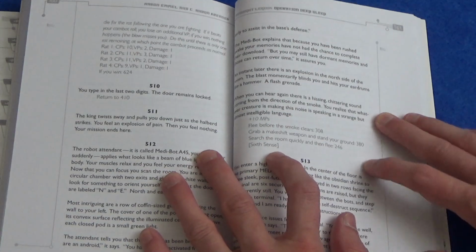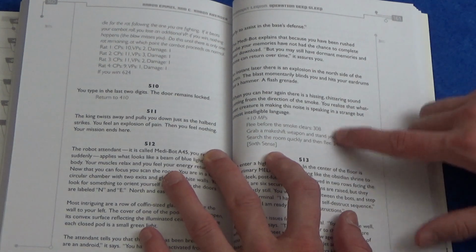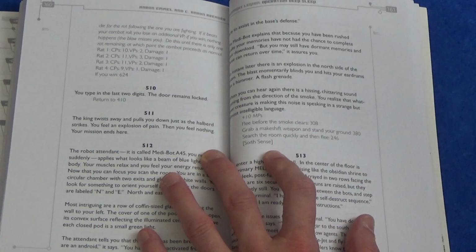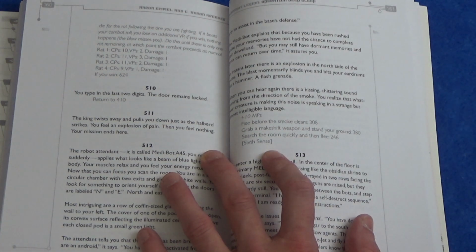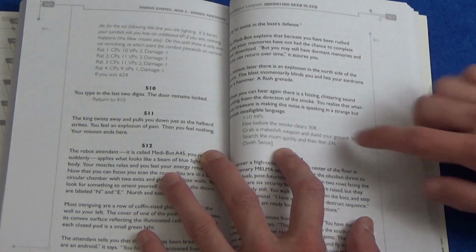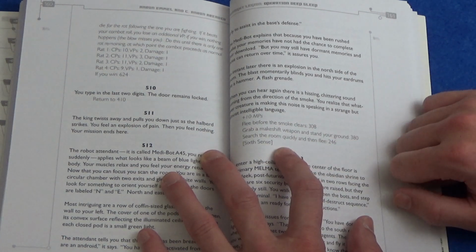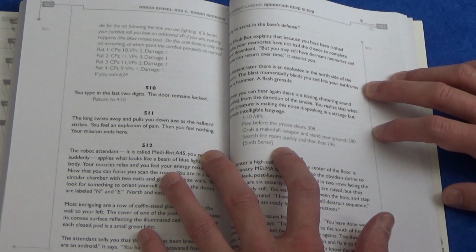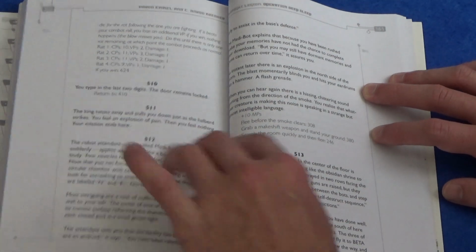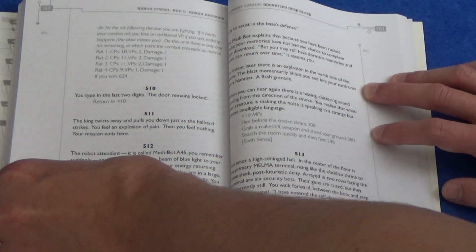What Sixth Sense would do, if I had succeeded, is let me pick 2 of these options and flick to these paragraphs and see what the result would be, and give me some advanced knowledge, a sixth sense of what might happen to me, and then I can pick any of the 3 options still. But I think it's time to stand our ground and try and show off some combat. Grab a makeshift weapon and stand your ground.